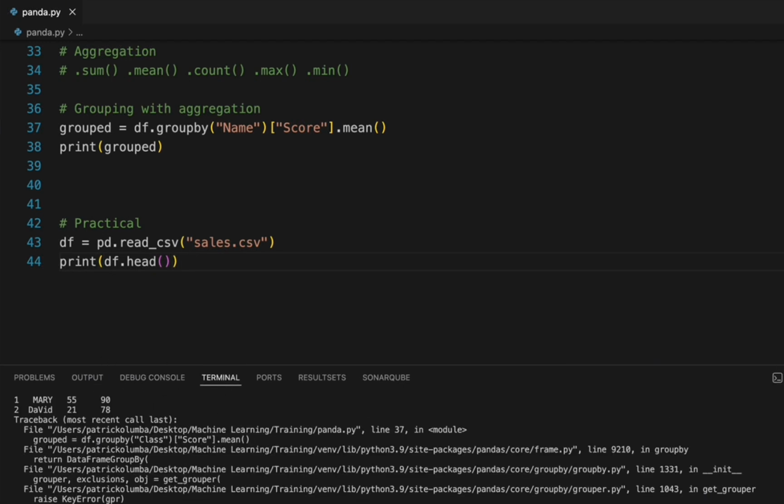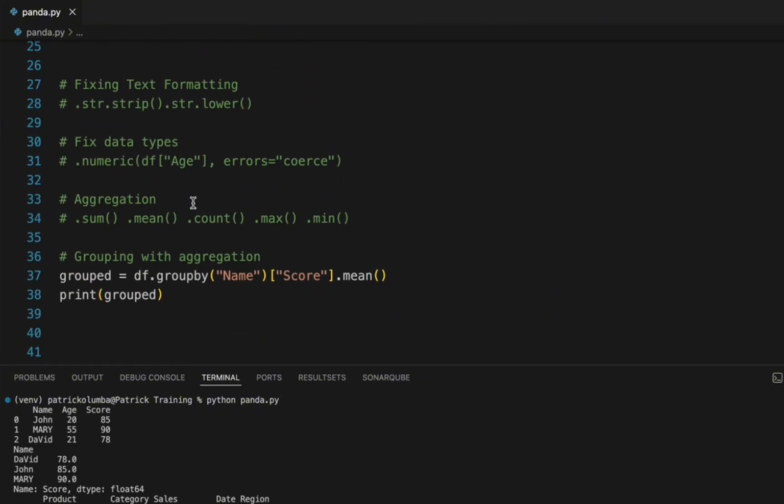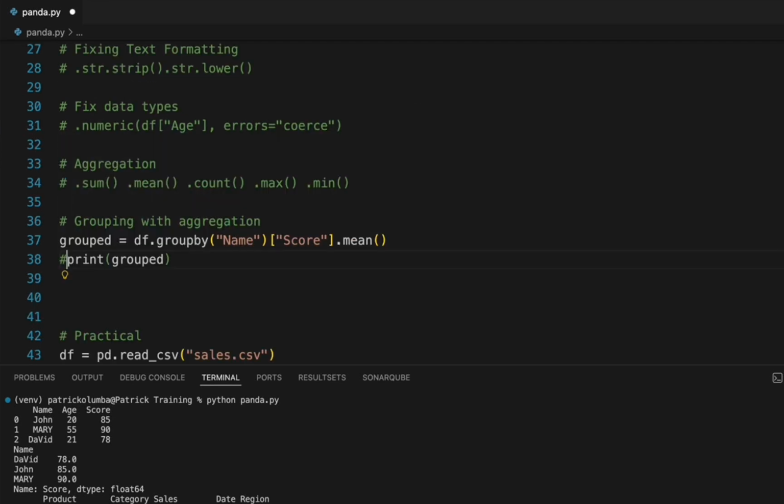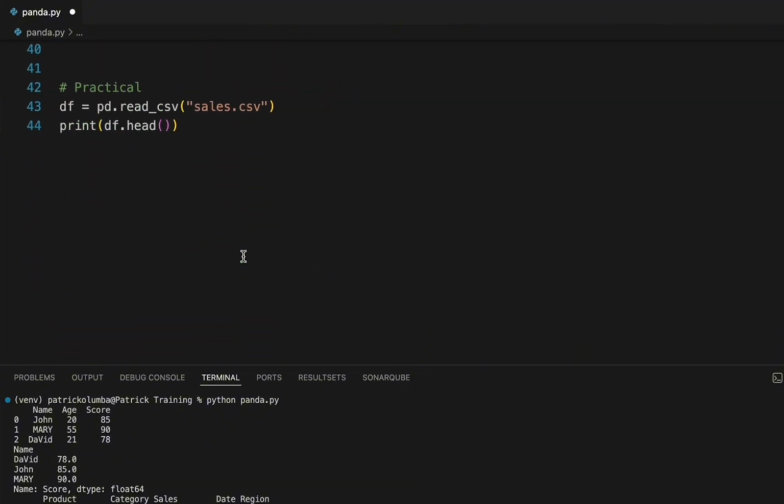So I'm just going to go to the terminal and print that. Let me comment out all of these others, we don't need them right now. All right, cool, so let's just have our practical. I'm going to save that again.